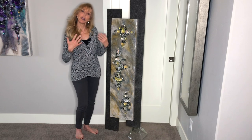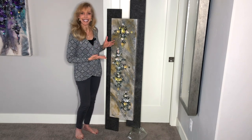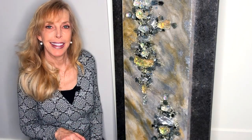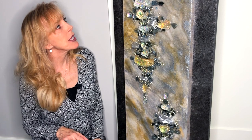So I'm gonna bring you forward a little bit so I can do a little bit more of this introduction about this piece. Here we go. I think this is a lot better for the introduction. As you can see, it's pretty plain as far as the coloring in this. It's one of my monochromatic pieces.